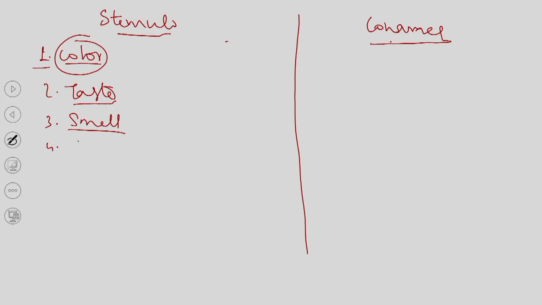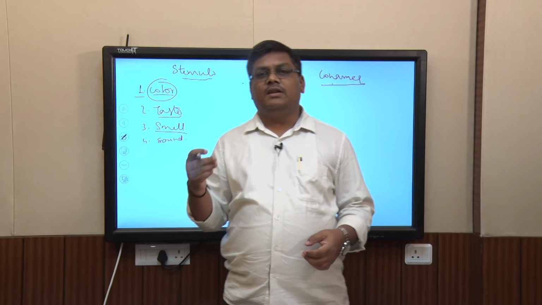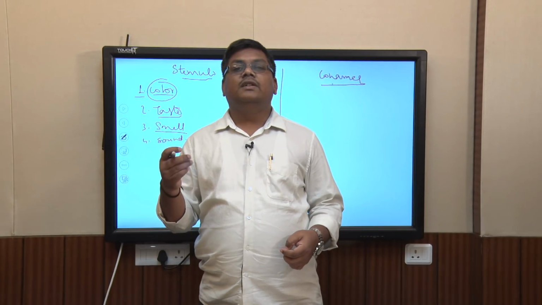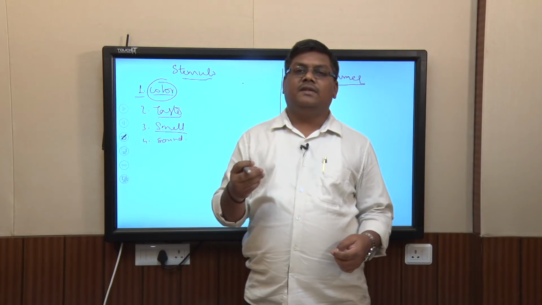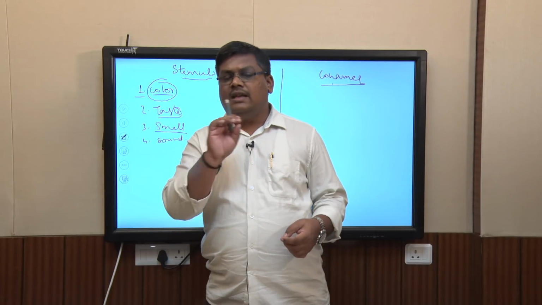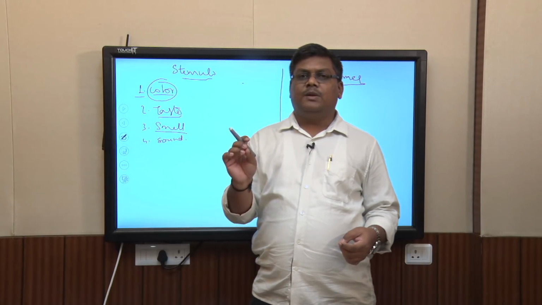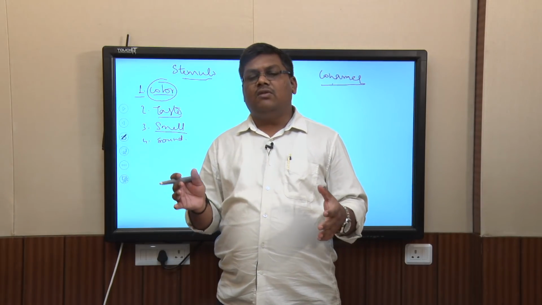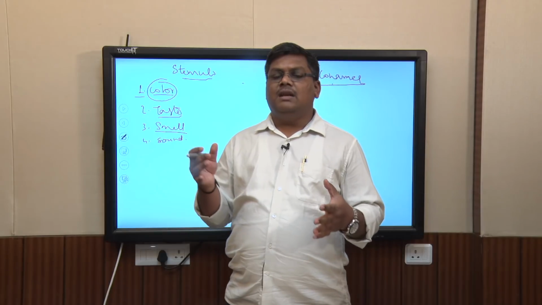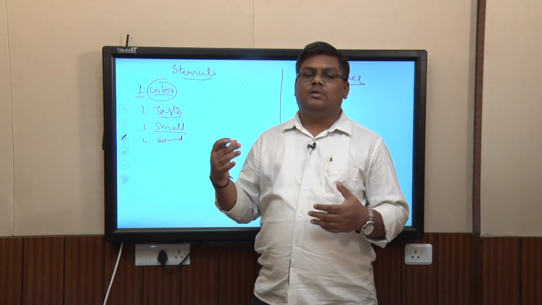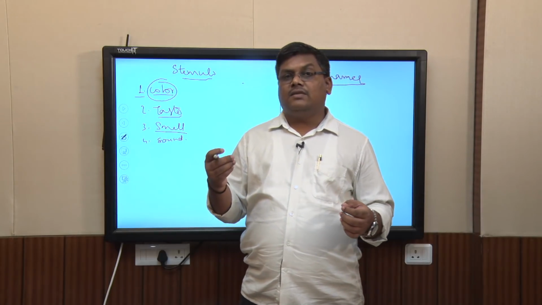The fourth is to do with sound. Sound is another factor which promotes consumer perceptions or consumer responses in the market. For example, if a sound is very melodious and of a low tone, then people prefer shopping in that mall. But if the sound is very high and irritating, people avoid those stores, people avoid those places.